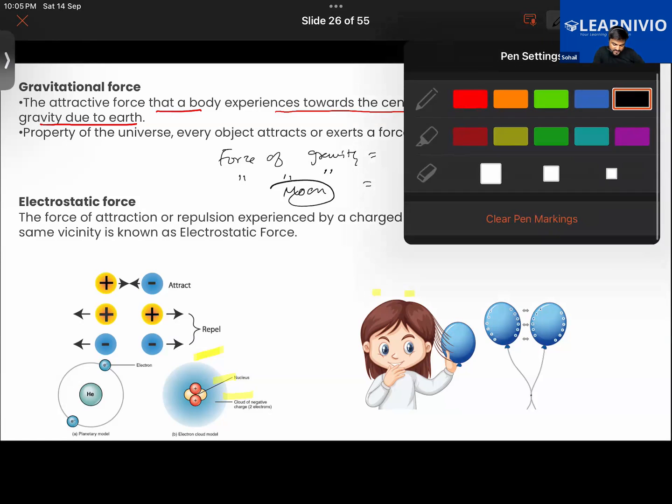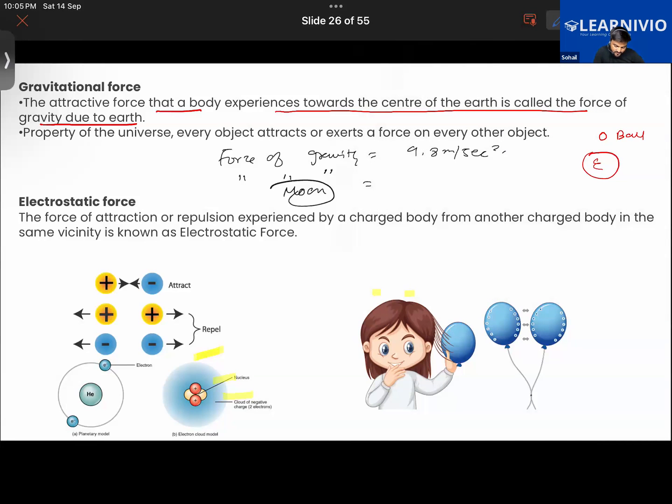So a very interesting thing we observe: let us say a person weighs 180 pound on Earth. On moon, that same person would be weighing 30 pounds. Here I'm talking about the weight, not the mass. Mass means the actual component in the body which can't be changed. But weight means the force with which you are pulled towards the earth or towards any other planet. So your weight will be different.